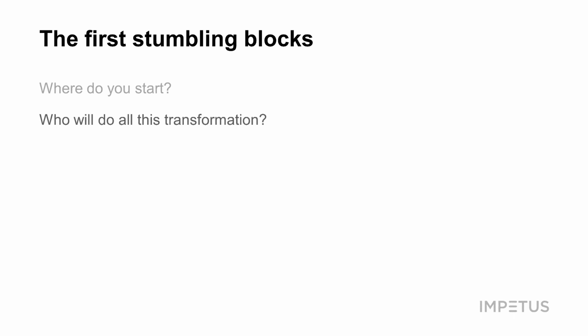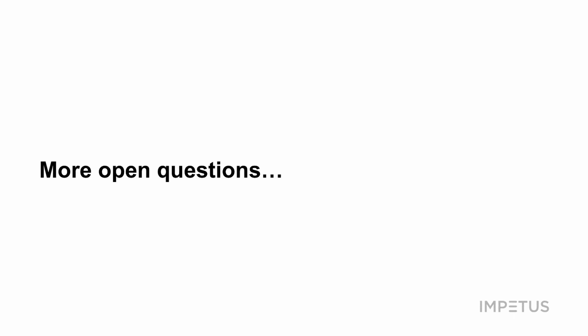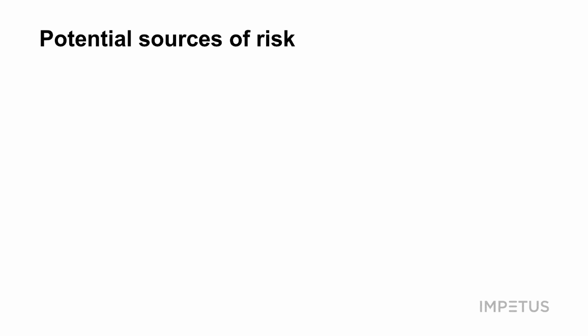Questions like that. These stumbling blocks could raise even more open questions when it comes to the tactical aspects of data rationalization when you're going to a new environment, performance guarantees, SLA matching, especially when you're talking about a Cadillac system like Teradata, which has been serving the enterprise with a certain expectation. And then there are the functional aspects: will this transformation be well received? Will there be user adoption? These are all good and meaningful questions that come to light, but they will also bring certain potential risks that we have observed consistently as organizations take this journey of transformation.